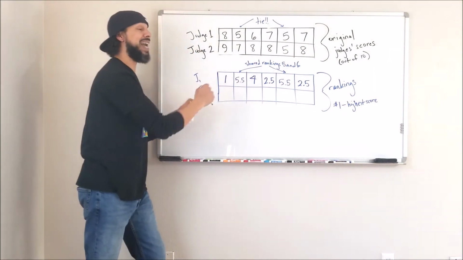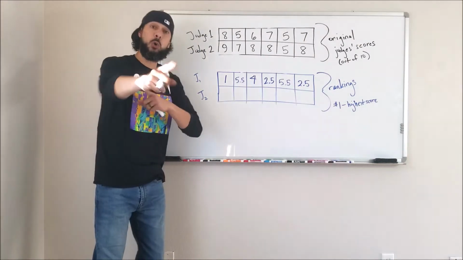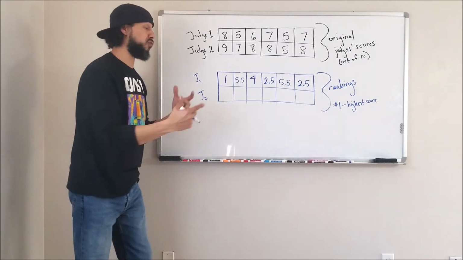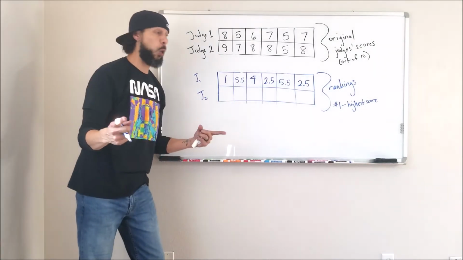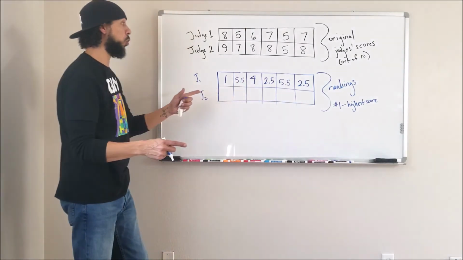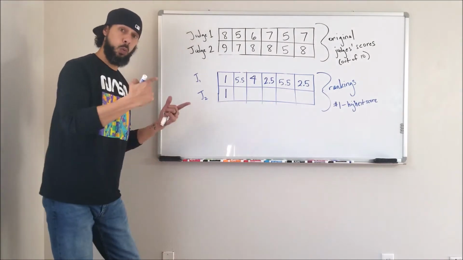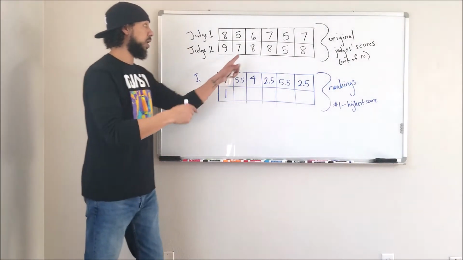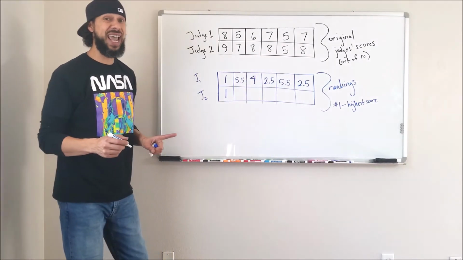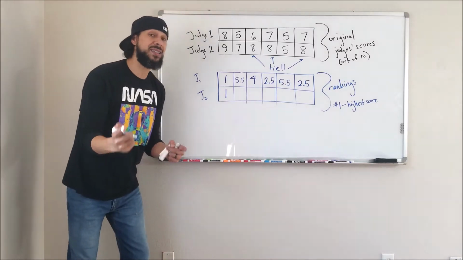Okay, now we're going to do this exact same thing for the other judge's scores. Here we go. So we're going to do exactly the same ranking process for the second judge's scores. So highest score gets a number 1 ranking. The highest score here is a 9. 1. Exactly right. So now what comes next in the highest scores? I got three 8s. I got a tie, a 3-way tie.